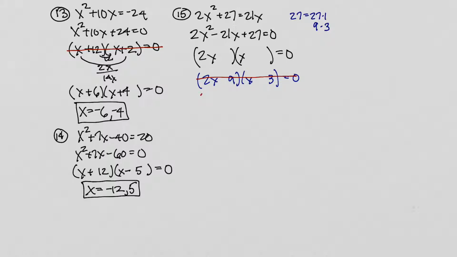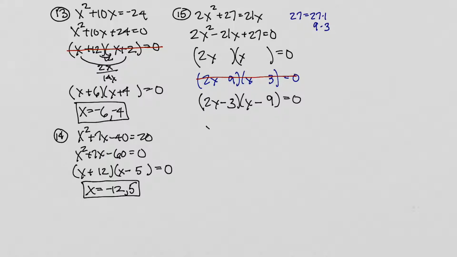So if I switch them, it will look like this. We will have 2x and x equals 0. Now put the 9 off to the right and the 3 here. Now is there a chance? Look at the outer product and the inner product. 18 and 3. 18 and 3, we can get a 21. Let's just get the signs right. Over here, the 27 is positive. So these two numbers have the same sign, which is going to be that middle negative sign. So 2x minus 3, x minus 9.